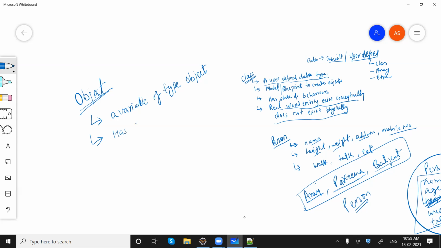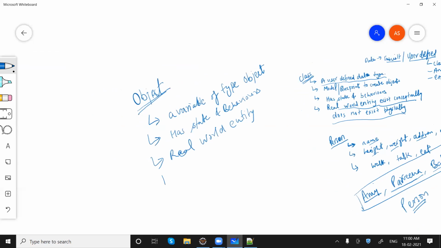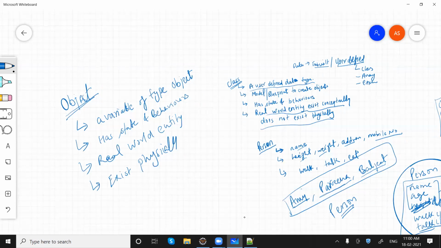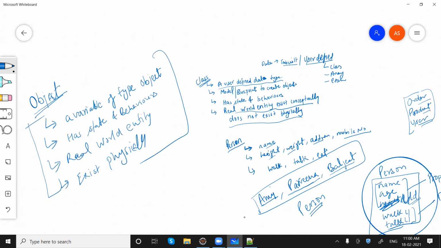Has state and behaviors. A real world entity, and exists physically. So this is all about an object. We'll be looking at it right now. A variable is of type object.